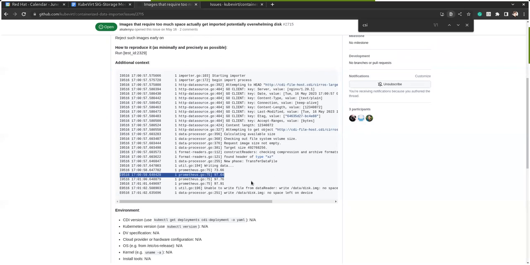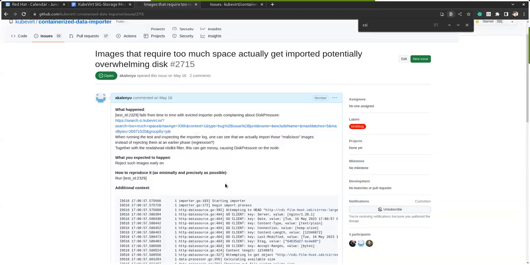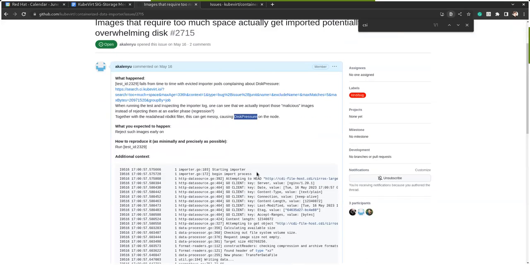Oh, and there's one more thing here. A couple of meetings ago, Michael was saying that we started using the read ahead filter. That may be a little dangerous, specifically in this case, since it'll end up writing to scratch container memory or something like that, and that may be why we get the disk pressure condition. I don't think that's necessarily true. It does depend on which version of MDK you're using, but the newer versions won't do that.